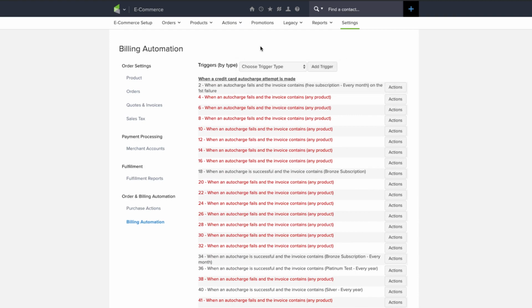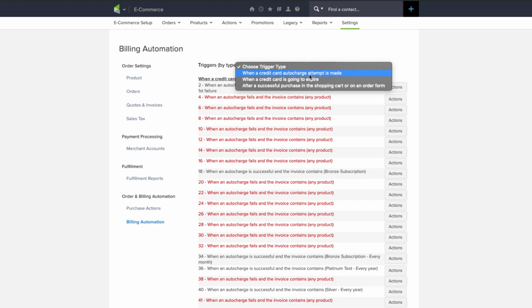The very first thing is just to talk about what billing automations are. Billing automations are essentially actions that you're telling Infusionsoft to run when certain things happen. That's called the trigger. So when the trigger is met, then the actions will run. You have three triggers: when a credit card auto charge attempt is made, when a credit card is going to expire, and after a successful purchase in the shopping cart or an order form.